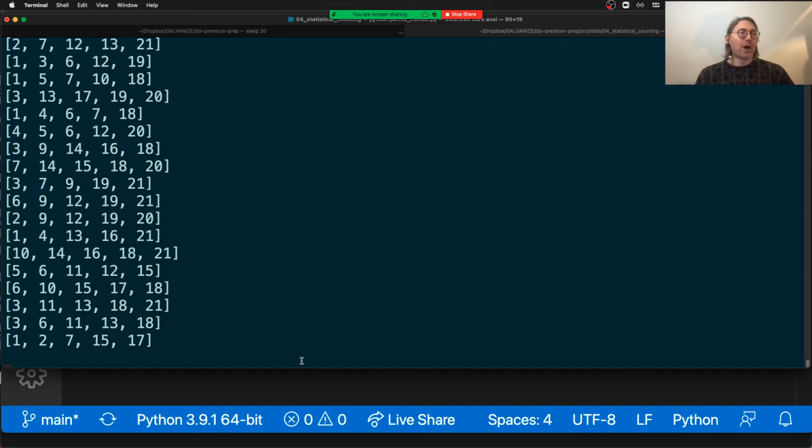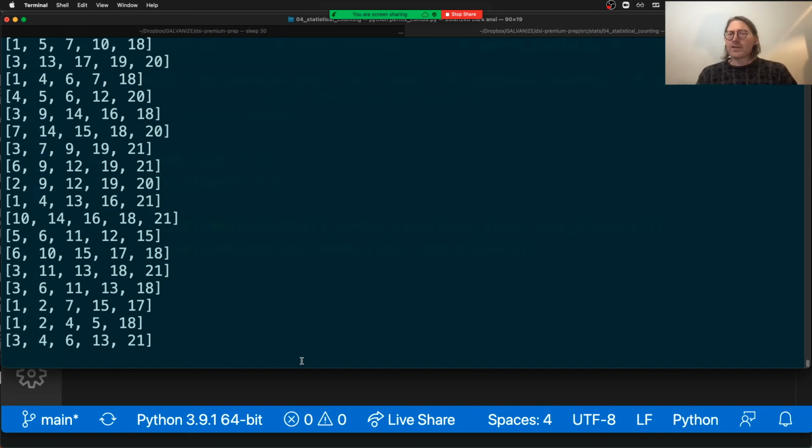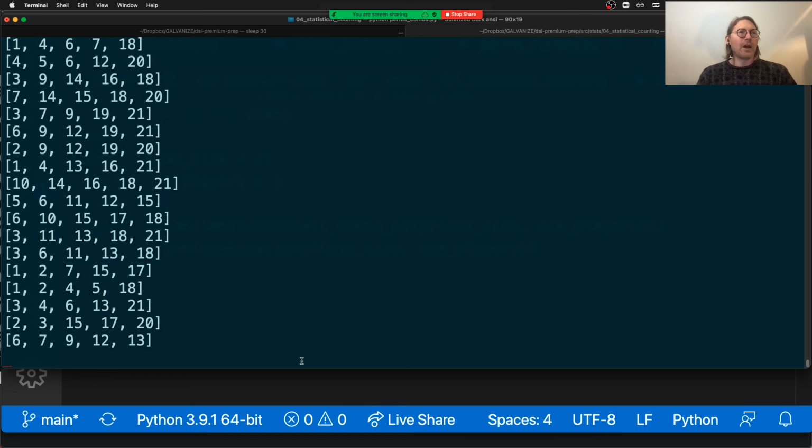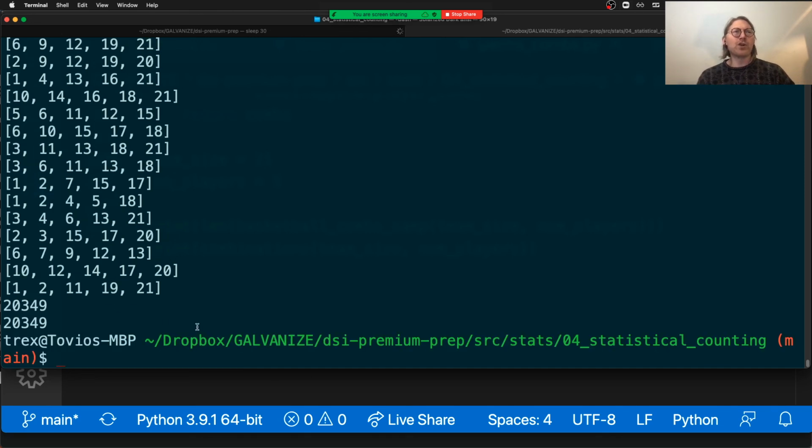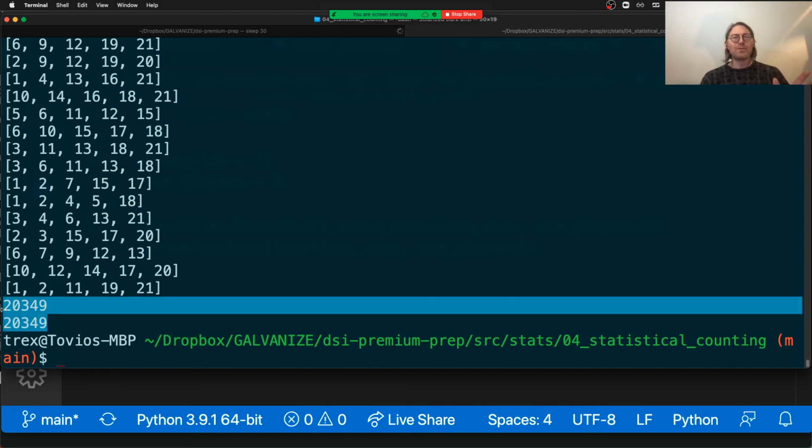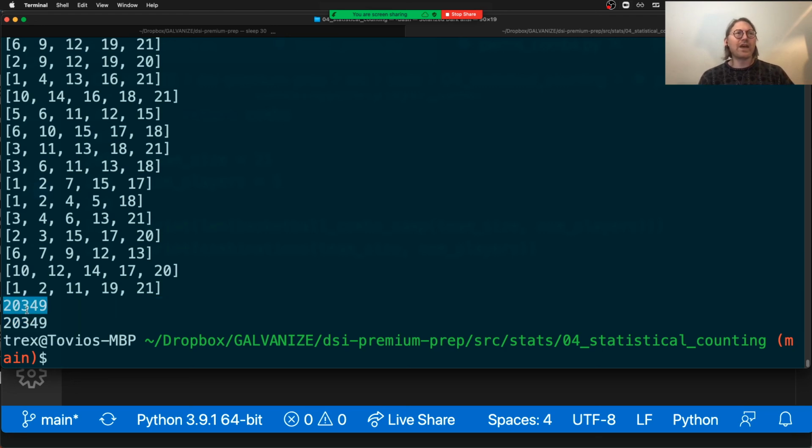And this is probably going to take, well, I honestly don't know how long this is going to take. I don't think it really takes as long. I think it probably doesn't take more than a couple minutes. But I just wanted to show, oh, wow, that was it. So we were able to solve, get this, we were able to solve this problem fairly quickly. I think I was talking maybe a minute and a half at the most. And that's 20,349 combinations that we were able to produce through a sampling process.